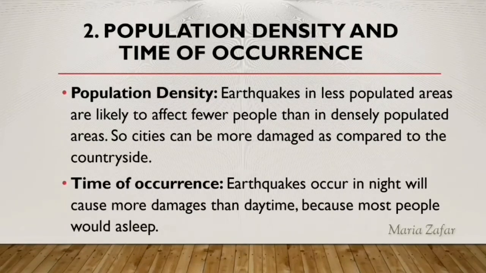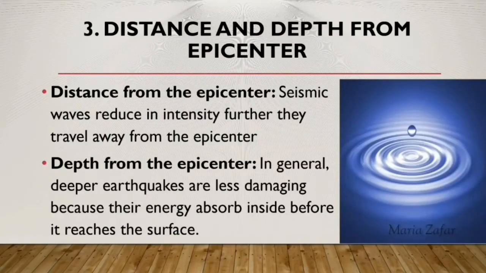So the next is time of occurrence. This is also a major factor. How? An earthquake that occurs at night will cause more damage than one in the daytime. Why? Because most people are asleep at night. So night-time earthquakes cause much damage. Third factor, distance and depth from the epicenter.